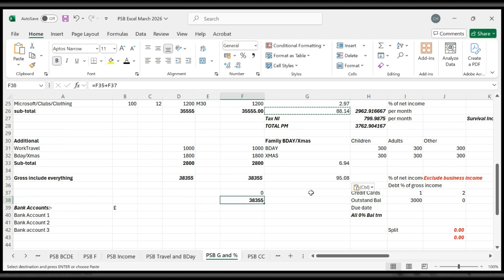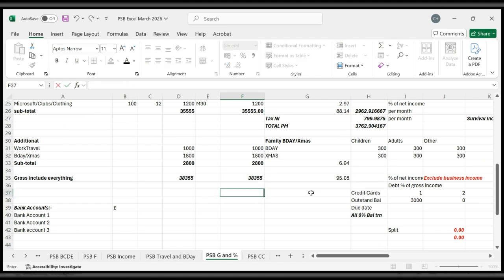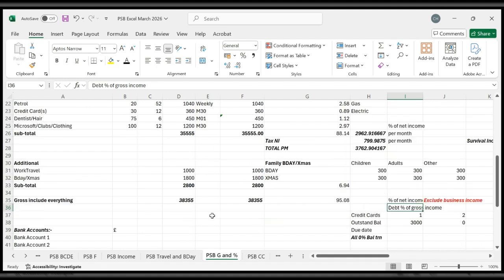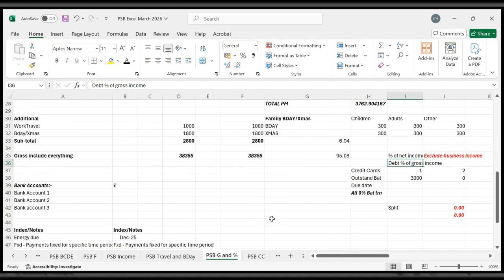There's a couple of extra figures in here for some reason, so let's get rid of that. In terms of your percentage of your expenditure, I've got it here, percentage of net income. You can also do things like debt as a percentage of gross income, because I believe that's what lenders potentially use in some of their lending decisions. But I think they often use the gross income figure rather than the net income figure. I'm not necessarily going to show you that now. Might get a chance to show it in the last one.